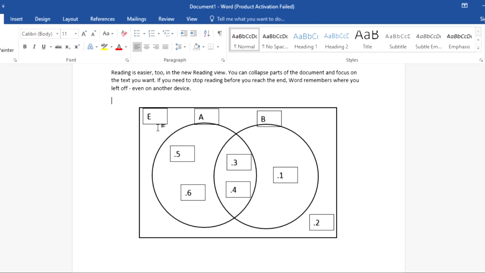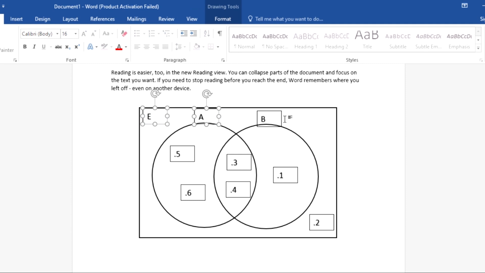So in order to do that, let us first select everything, then we change them all at once. So hold your keyboard shift button in order to select multiple shapes. So you hold your keyboard shift button, then you click. In order for you to make sure that you're clicking the shape, you should wait for the cursor to change its icon, and then you should click it. So wait for it, click, wait for it, click, and so on and so forth.